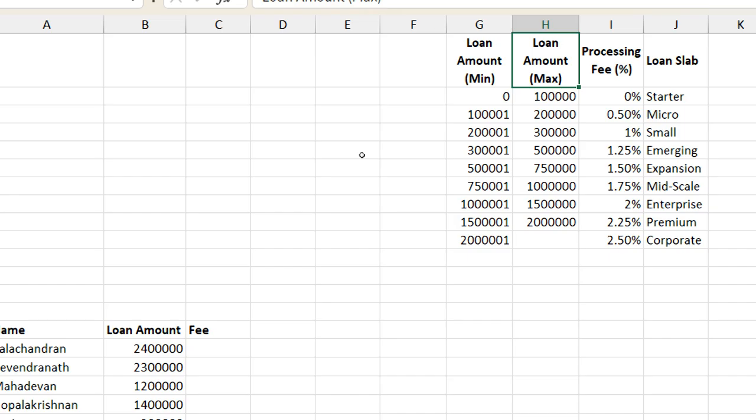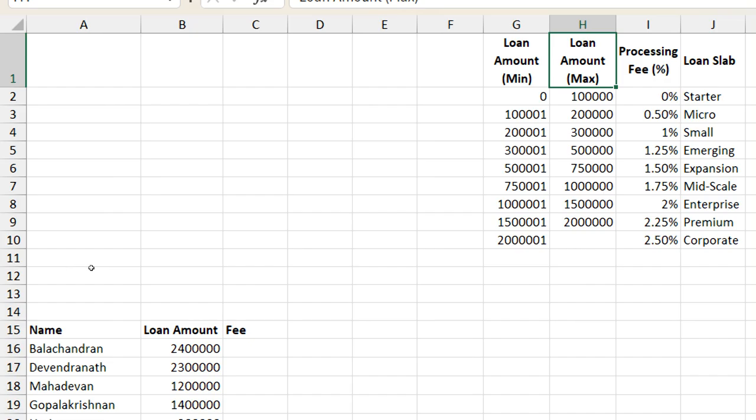So here, based on the loan amount, we are going to bring the processing fee. Maybe we can find the discount tax, like this tax. This number to this number is this much of tax. More than your lakhs are there, tax, we have this slab. 0 to 1 lakh is 0%. 1 lakh to 2 lakh is 0.5%. So we are going to find out what is the processing fees.